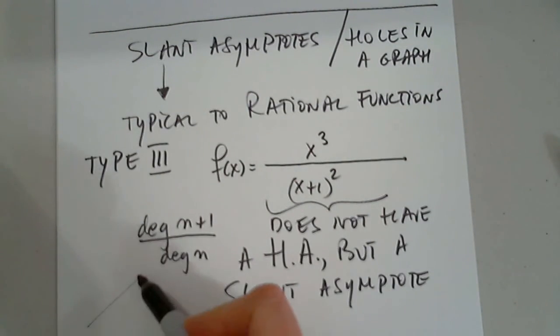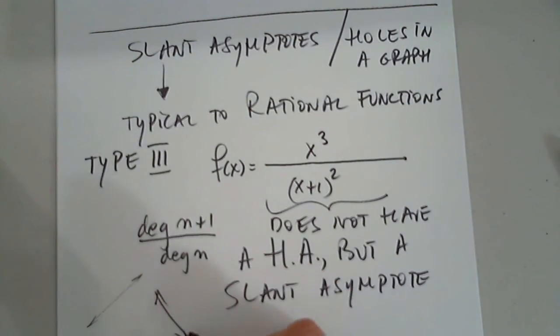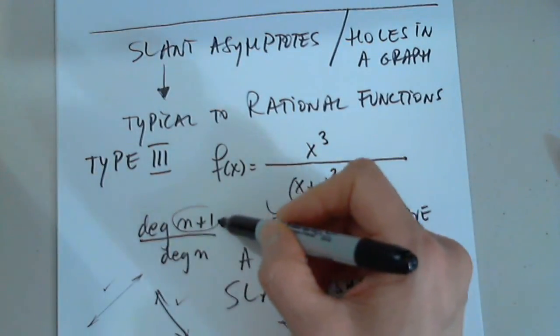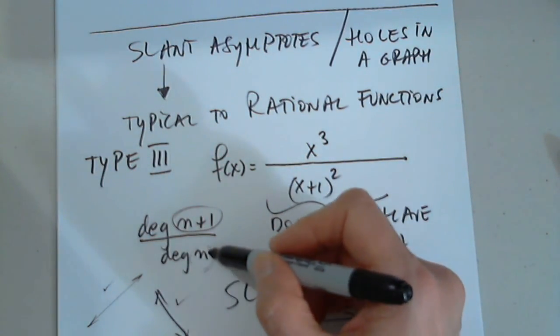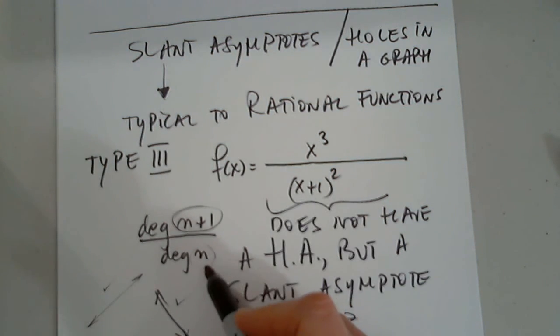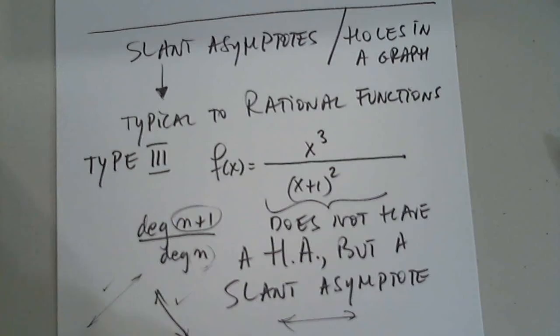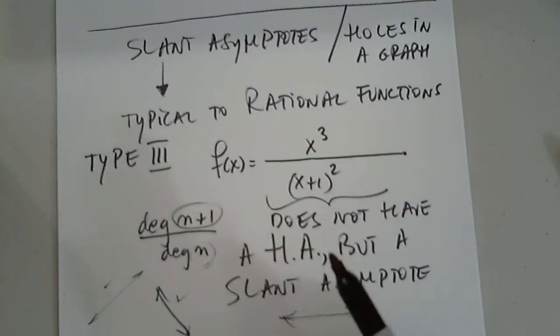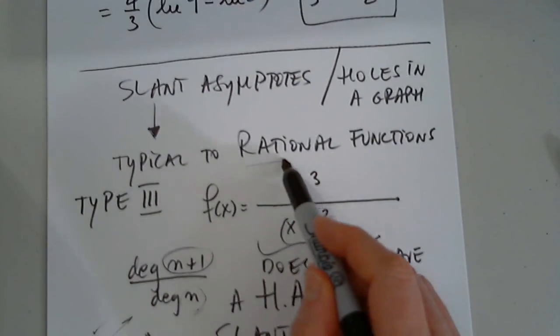What's the difference? Well, a slant looks like this, and a horizontal looks like this. So they will have something like this as an asymptote, not horizontal. There is no pure rational function that has horizontal and slant. So this type, with a degree exactly by 1 unit higher than the denominator. If this is 2, this is 3. If this is 5, this is 6. If this is 10, this is 11. So higher in the numerator by 1 unit, it will have a slant asymptote rational function.